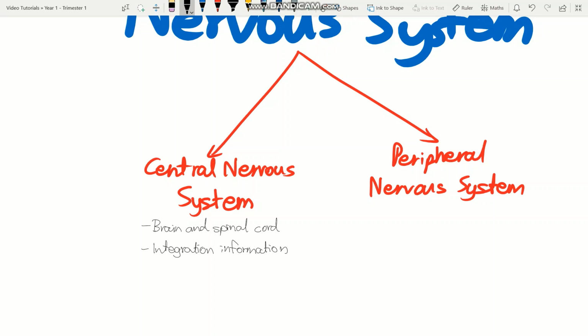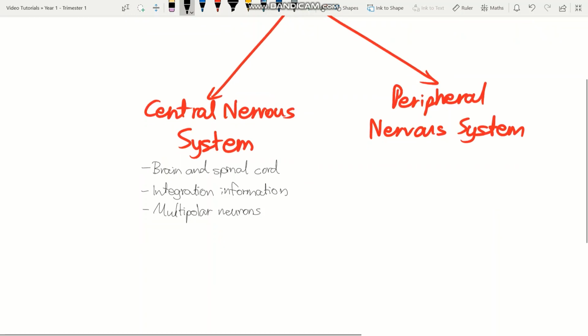And the central nervous system mainly contains what we call multipolar neurons. And this, once again, relates to the topic of structure relating to function, because multipolar neurons have many dendrites that project off their nerve cell body, and one axon that extends to the axon terminal. So obviously you want the combination of a lot of information here and it being streamlined so it can be relayed to other parts of the central nervous system. So that's what the central nervous system does.